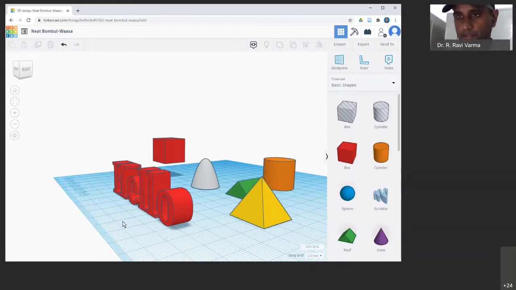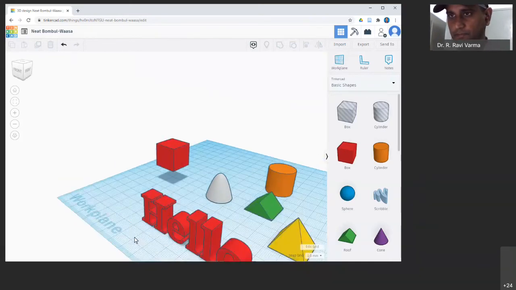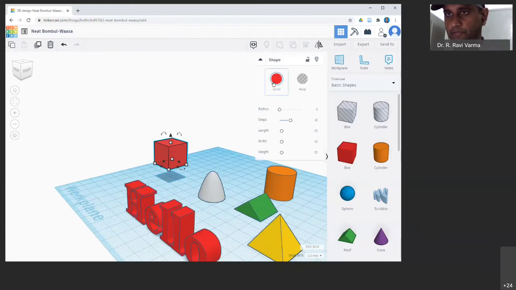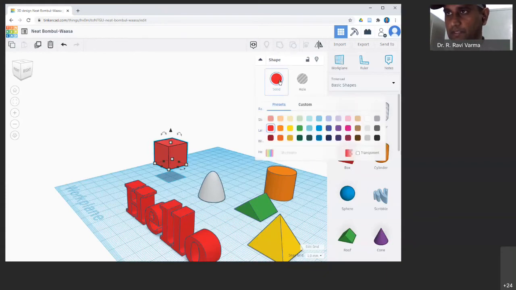Now the other, yes, Yashwant was asking, can you change the color? Yes. Here, if I want to change the color of the box, now if I click on the box, you see you get these options here, solid, and if I click on solid, then you have all these color options.